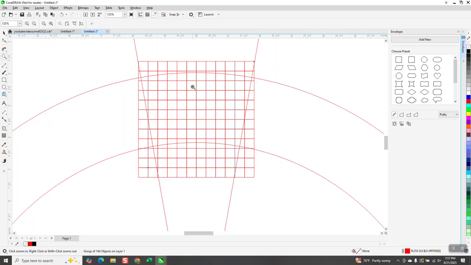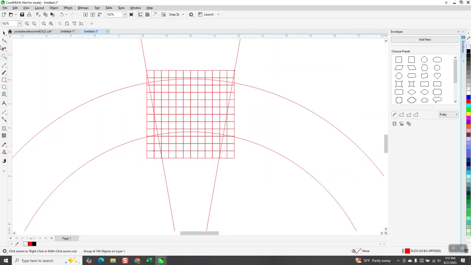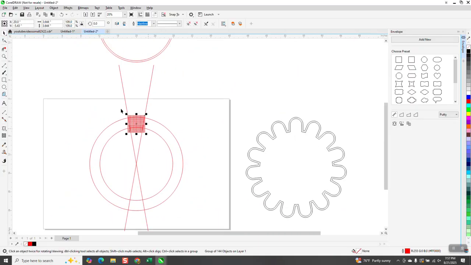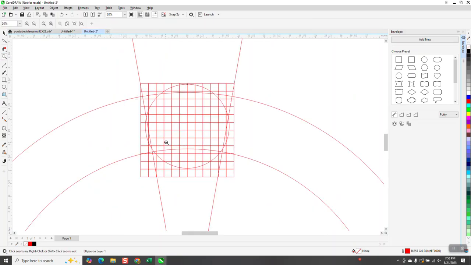And I don't really think it matters on this, but we need to make an ellipse first, holding down the control button, and then I'm going to hit P and I'm going to move it up. For this to work, everything's got to be perfect.